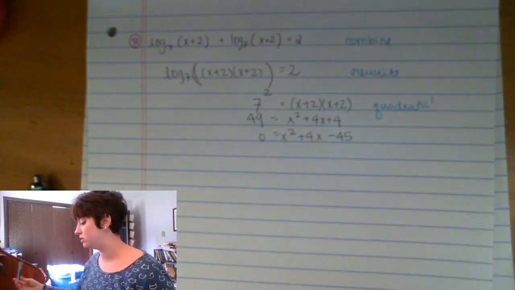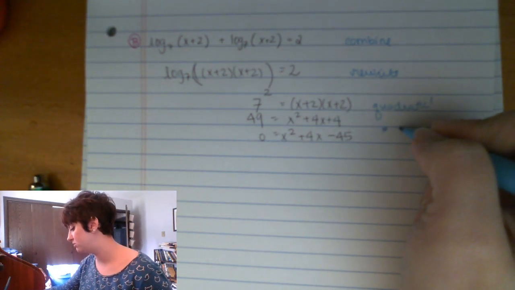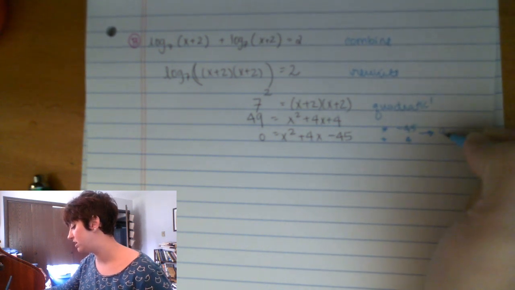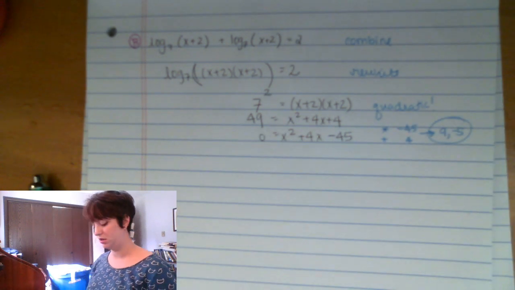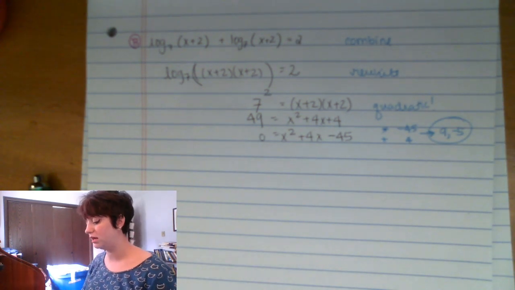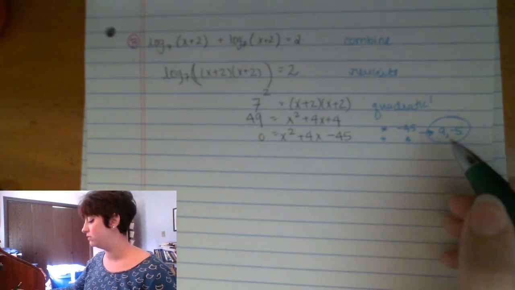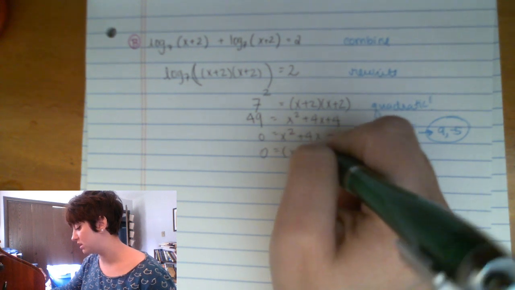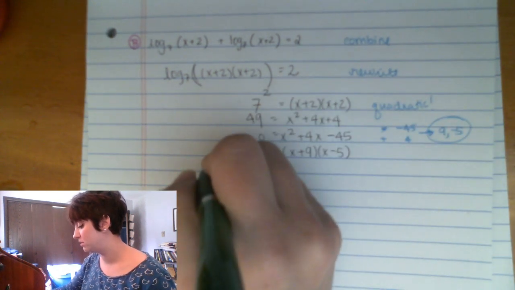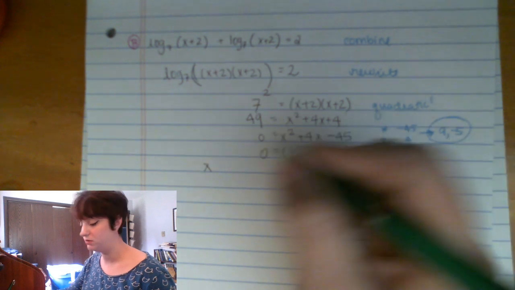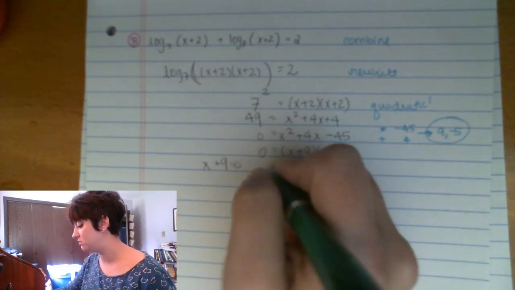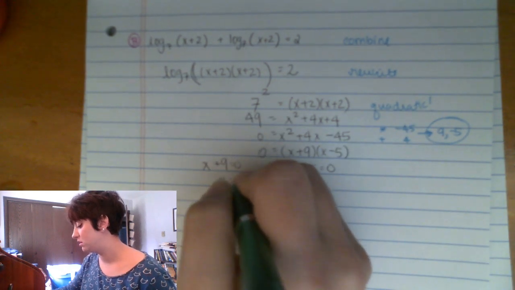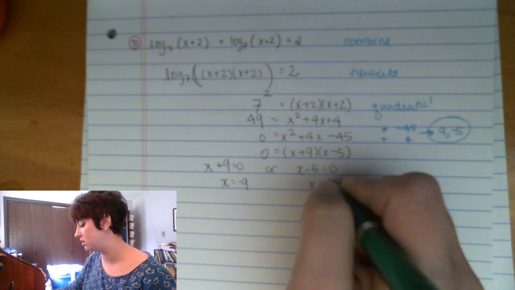So if I want to factor, I would need two numbers that multiply to -45 but add to +4, which would be 9 and -5. Because the leading coefficient is 1, I know that this is just going to factor with these two numbers. So this is just going to be x plus 9, x minus 5. Since you have a product of two things equaling 0, you set each of them to 0. You get -9 and +5.